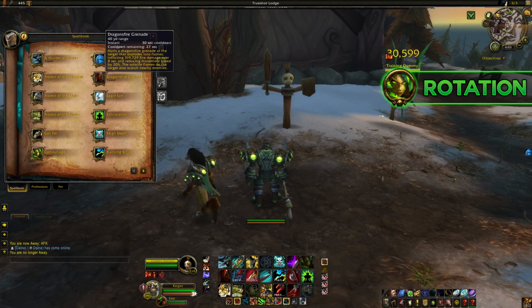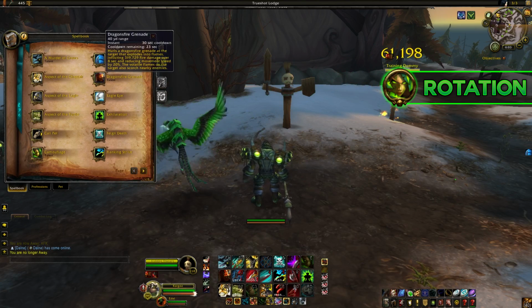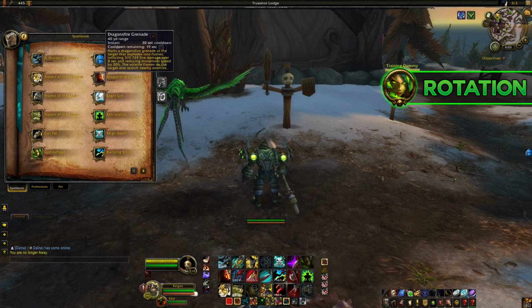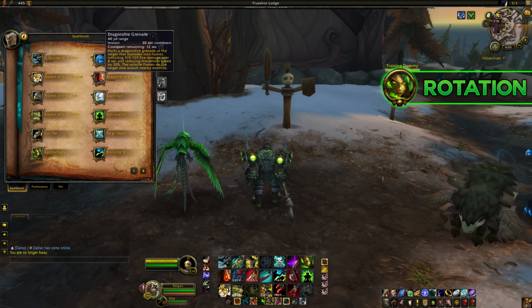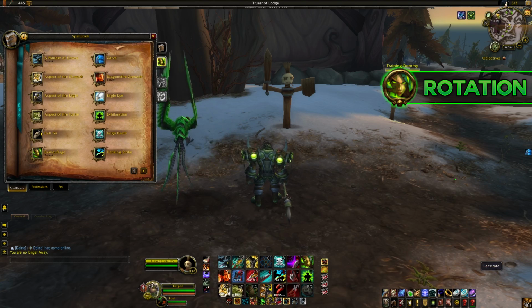As you can see, it's a damage over time ability, though. Let me call my pet back. That's super annoying. Alright, so it's a damage over time ability. It deals 319,729 fire damage over 8 seconds, and also reduces the movement speed of the enemy by 20%. So you're killing 2 birds with 1 stone. You're applying a movement slow, and you're doing a ton of damage. So per global, this is like the most valuable thing ever, right? So I usually start with the Dragon's Fire Grenade.